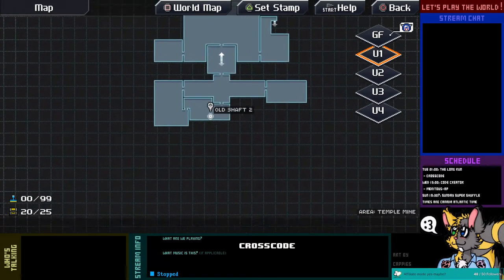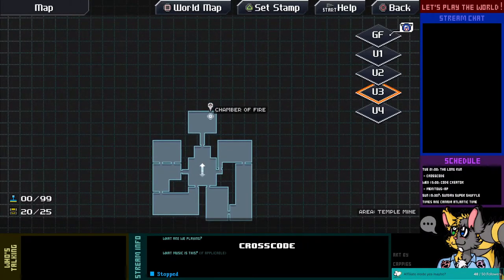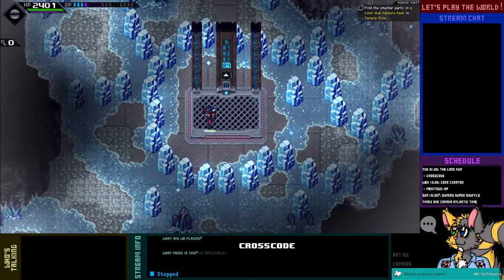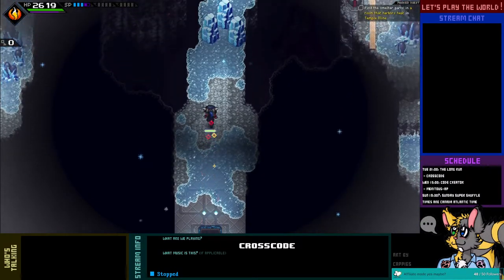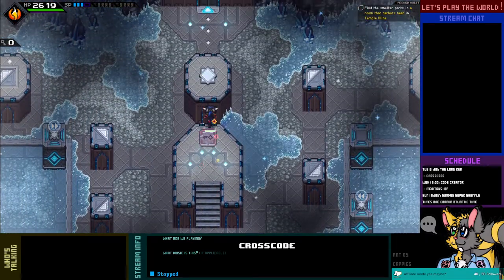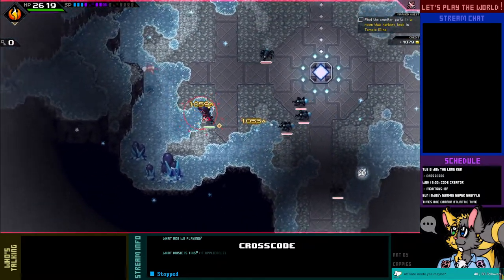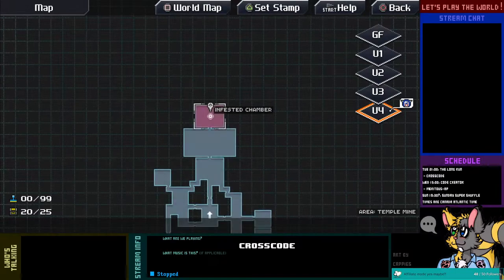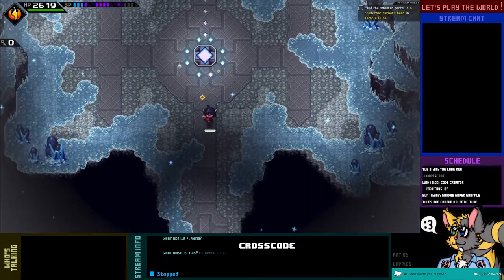I have no idea what room that was. Oh, Chamber of Fire. Okay, so yeah, Chamber of Fire. That seems like an obvious place to look. That would have been where the boss was. Okay, we went one level too low, apparently.